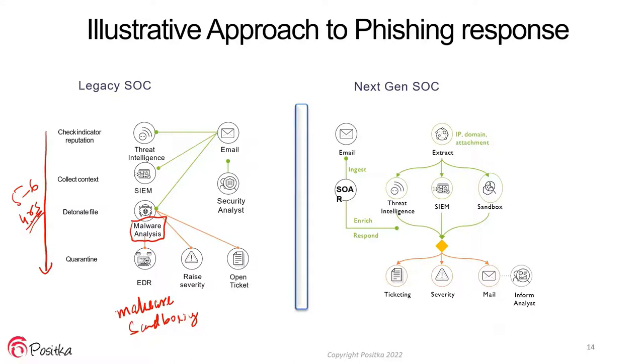and also the sandbox, all the data in the same console. And it also has online sandboxing with itself to do the email validation, and the malware file validation will be done by itself here. It works based on the playbooks and the methodology which has been described to it, then it can create a ticket for that. It also mentions its severity and notifies the SOC analyst to validate the mail.